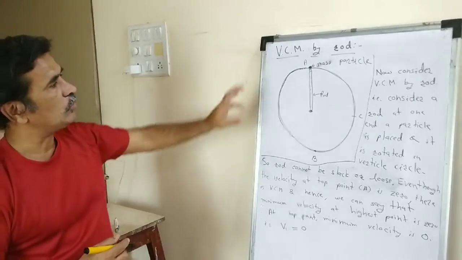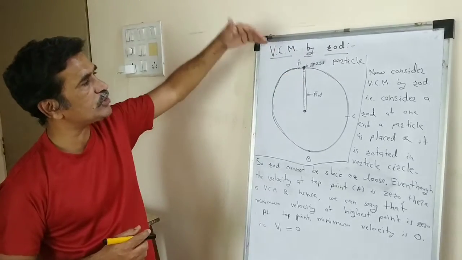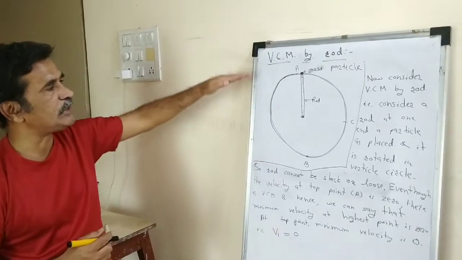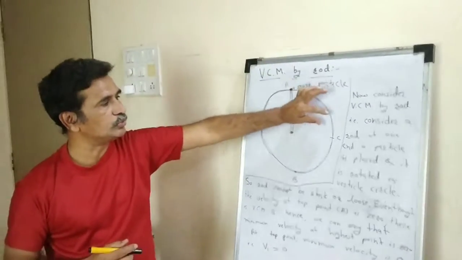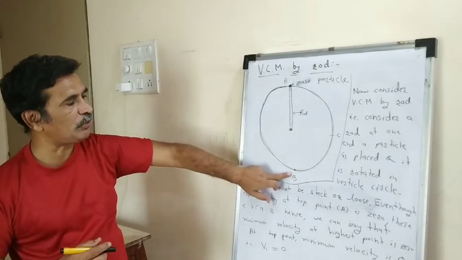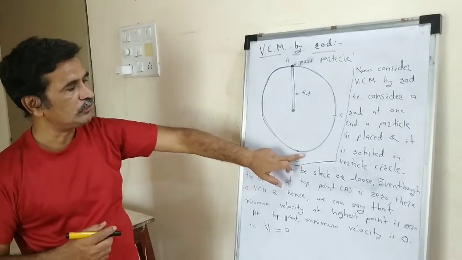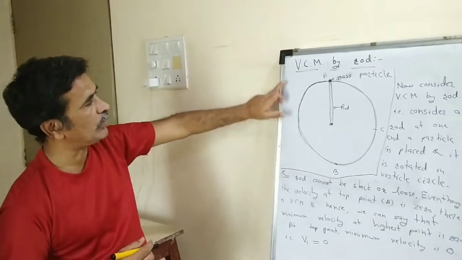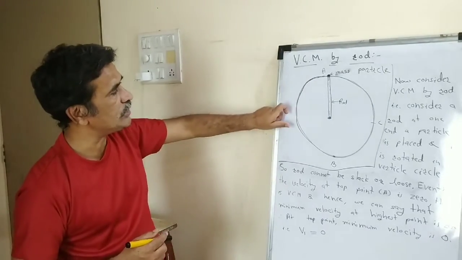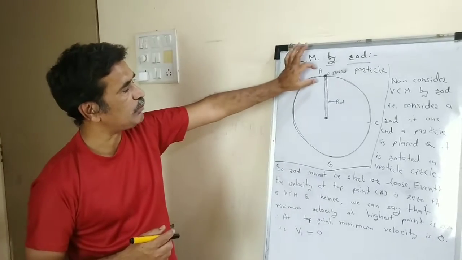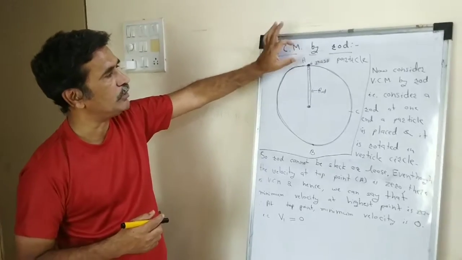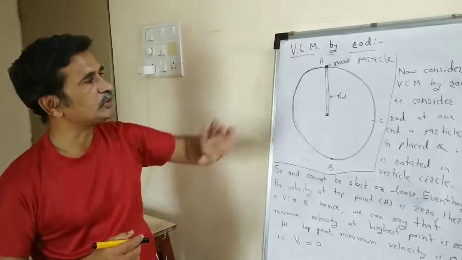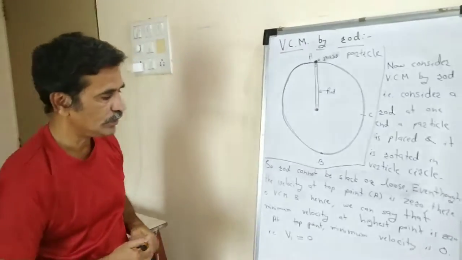In other words, even though velocity at this typical point, the highest point, is minimum, there is a possibility of VCM. When the body moves in downward direction, then at the lowest point, because of gravitational force, velocity is maximum, and as we go away from Earth's surface, moving upward, because of gravitational force, this velocity decreases. So at point A, the topmost point, velocity is minimum. Let us find out velocity at point A.